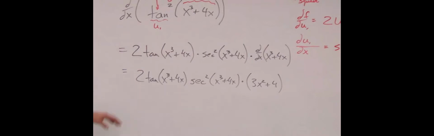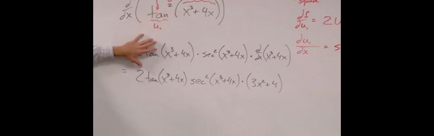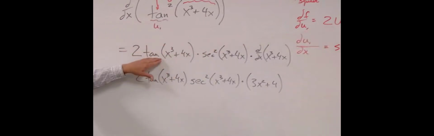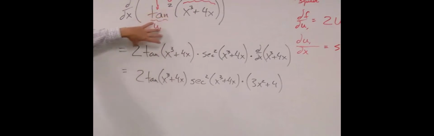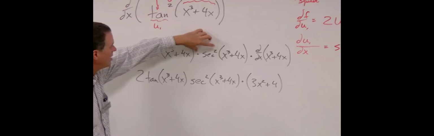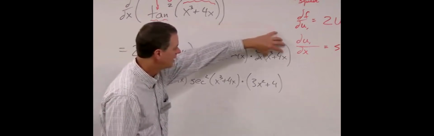Notice how, because the tangent already had a power on it, it remained in the problem because you used the power rule, 2 times tangent to the first power, which we saw right here in this u. But then the derivative of tangent itself. So I did a derivative of the 2 power, then I did a derivative of the tangent, which is right here, secant squared. And then I did a derivative of the inside stuff. 3 levels of doing derivatives there.